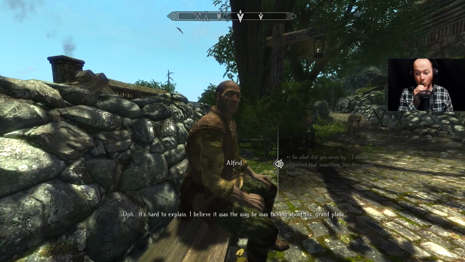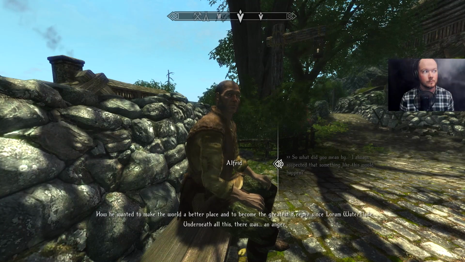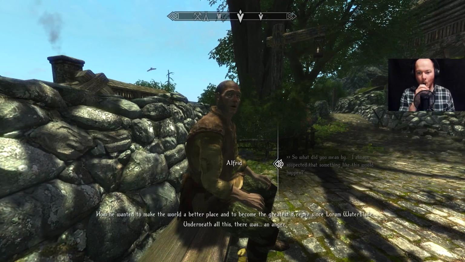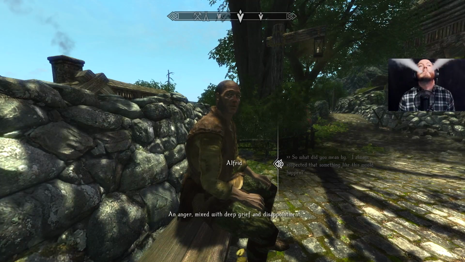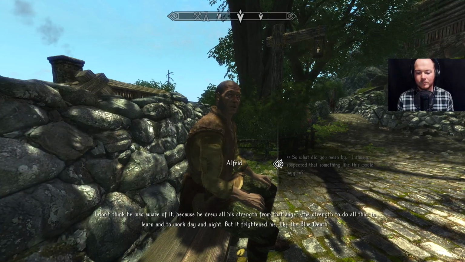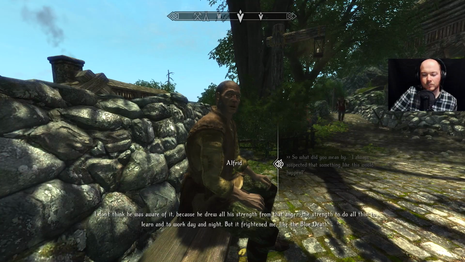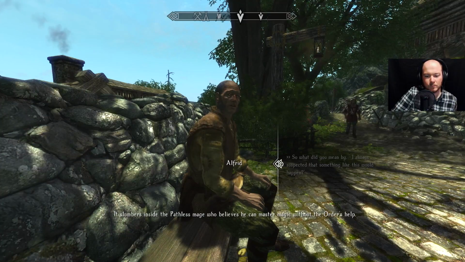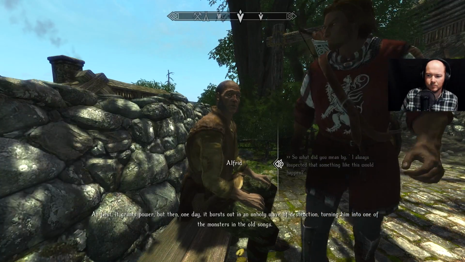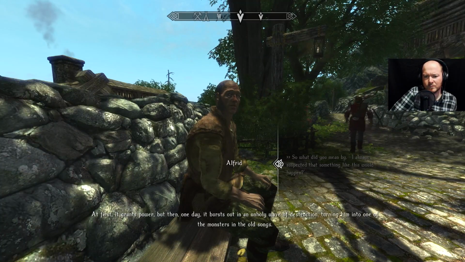Oh, it's hard to explain. I believe it was the way he was talking about his grand plans. How he wanted to make the world a better place, to become the greatest keeper since Lorem Waterblade. Underneath all this there was an anger. An anger mixed with deep grief and disappointment. I don't think he was aware of it, because he drew all his strength from that anger. The strength to do all this, to learn and to work day and night, but it frightened me, like the Blue Death. It slumbers inside the pathless mage who believes he can master magic without the Order's help. At first, it grants power, but then, one day, it bursts out in an unholy wave of destruction, turning him into one of the monsters in the old songs.